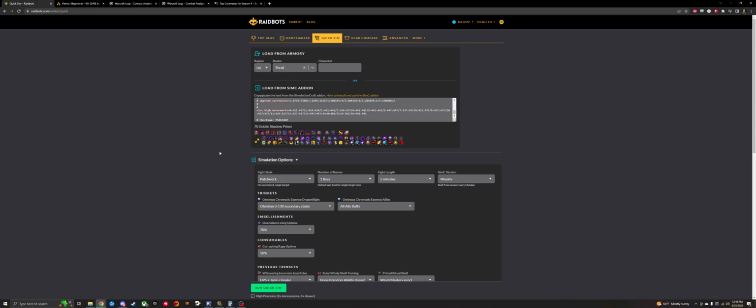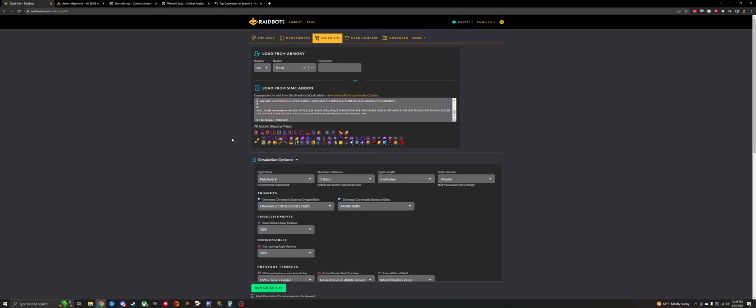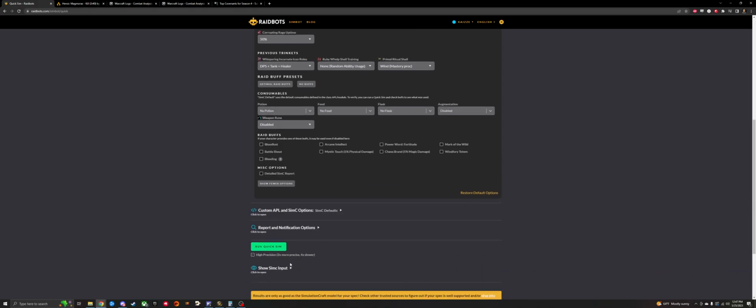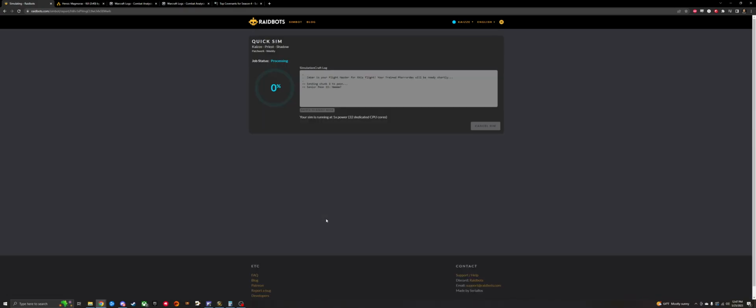So first, grab a SimC of your character, make sure you're in single target, and head over to Raid Bots to do a quick sim. When you do this, head down here and make sure you do no buffs, and then go ahead and run a quick sim. This will be a good way of making sure that you're playing your character rotationally as well as you can.